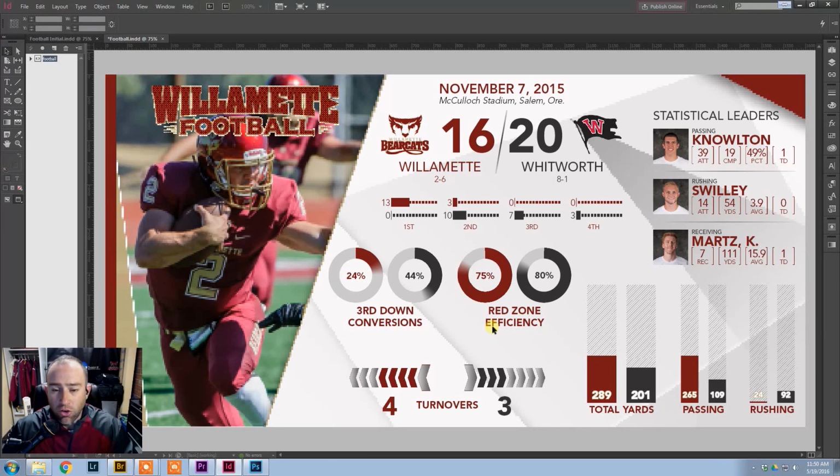As we dig into this, you'll see that there's a lot of legwork up front, but truth be told, it probably is not going to save you a ton of time total, but it will save you a ton of time on game day. So you'll spend a lot of time setting this up at the beginning of the season. Then on game day, it'll take a couple seconds to get you an updated graphic and put it out on social media or wherever you're going to use it. So let's dig in a little bit.